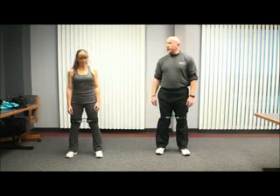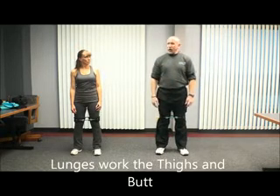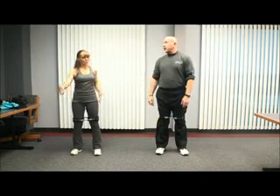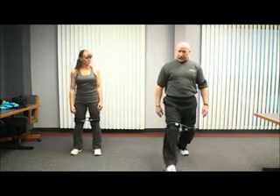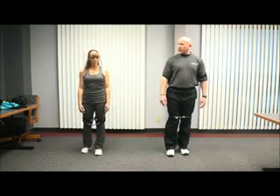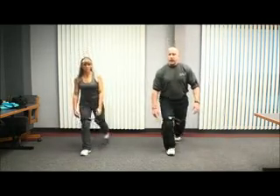We're going to do a lunge. We can do a walking lunge where we go maybe 10 steps forward. And I know you've done these because you like to do the forward lunge and then right into the back lunge — you try to do all four directions in one. Come out here, come down, barely touch that knee — don't put any weight on it. Come back up and then go right back into the back with the same leg. Going backwards, even standing still, makes you a little wobbly — it takes a while to get used to it. That's the balance.